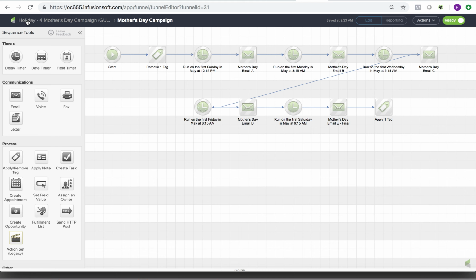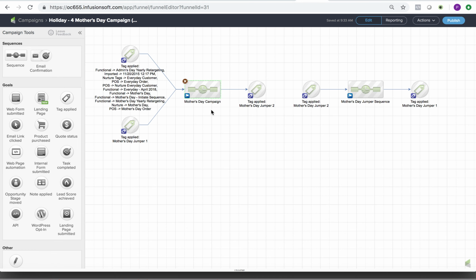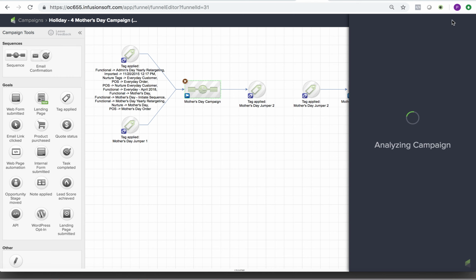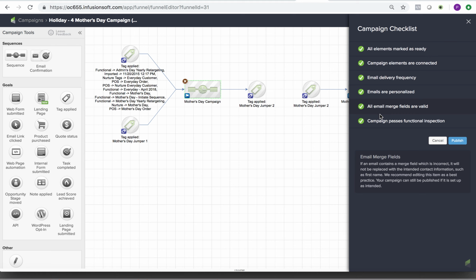Now I go back out to here. And remember, this is where we were. If I was ready and I had everything updated and I'm happy with my images, I feel like my links are working, all my logos are set, then I'd say, let's go ahead and publish this. I'm going to show you what that looks like because I can unpublish it. So I'll click publish, and Infusionsoft is checking everything. They're checking all these obvious things. It's saying, okay, this is good to go. I can go ahead and click publish.